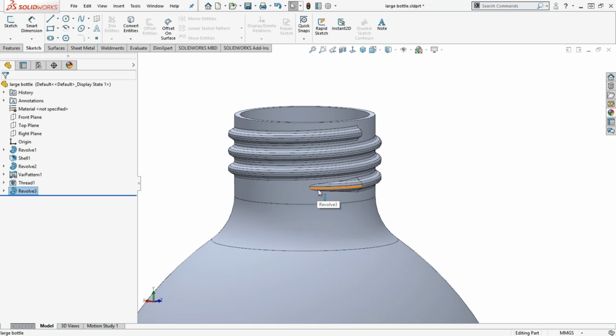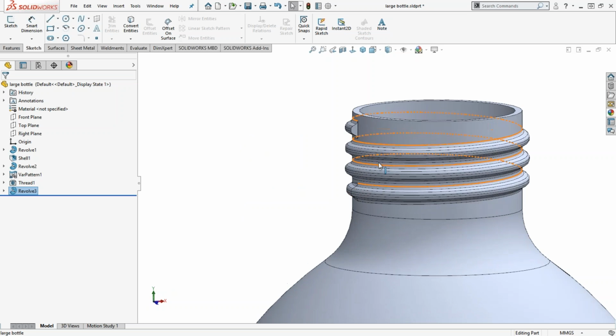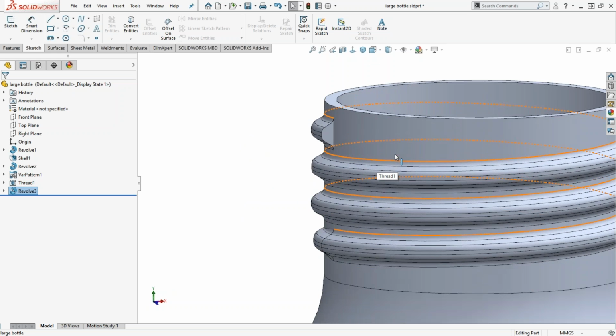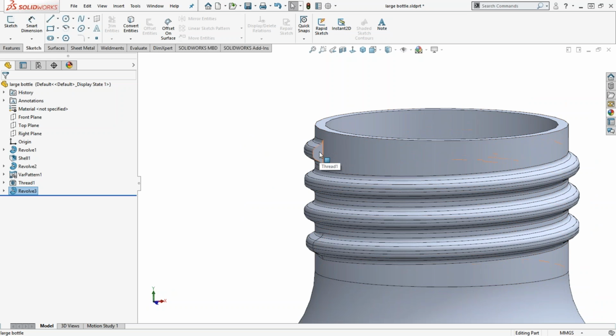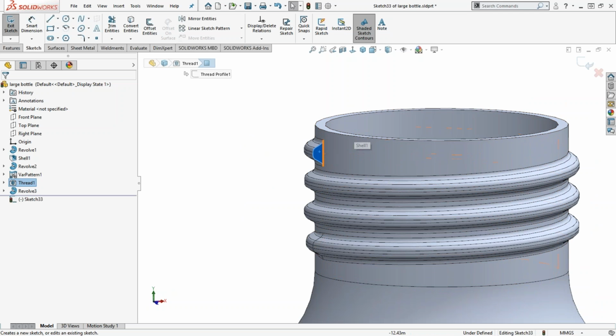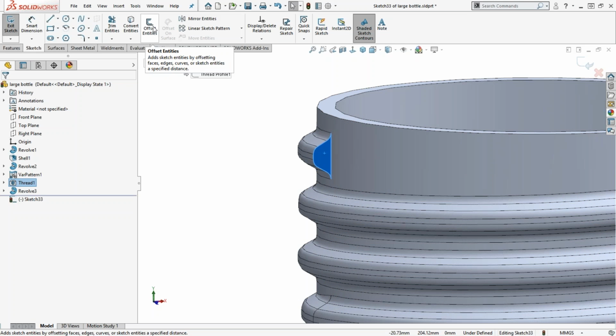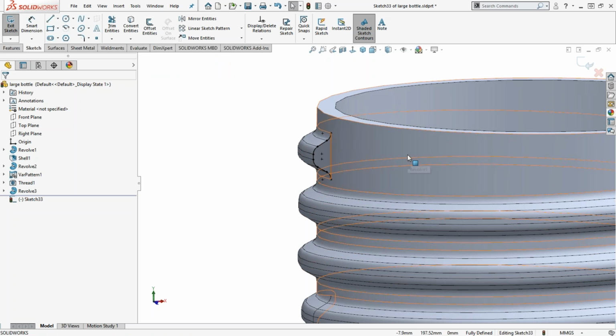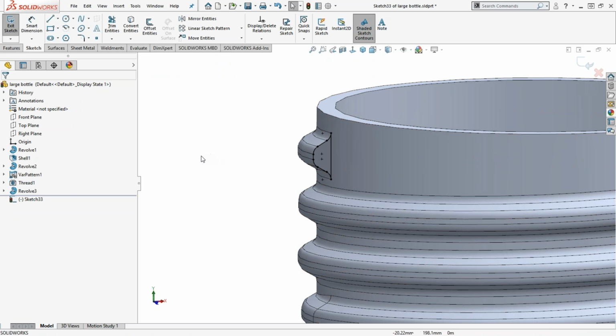And I'll show you how that was done here by creating it on the top half. So all I need to do is select this face. I'm going to create a sketch on that face. And with that face selected, I'll just do convert entities. So real quickly, I just grabbed all the edges I need to continue this swept profile that I'm going to use to go into the bottle here and make that nice transition, or revolve rather.